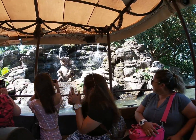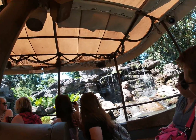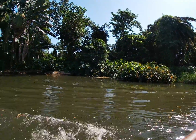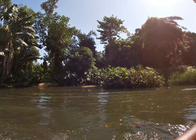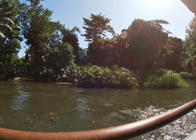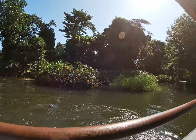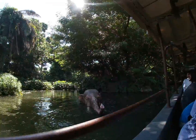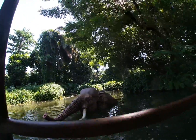Okay, overhead we have our famous elephant, the father elephant. Careful, guys. People on the left hand side, please be careful. Otherwise, you really might get wet. Careful, it's coming up again. People in the back, be careful. I'm just joking. I already ran out of water.